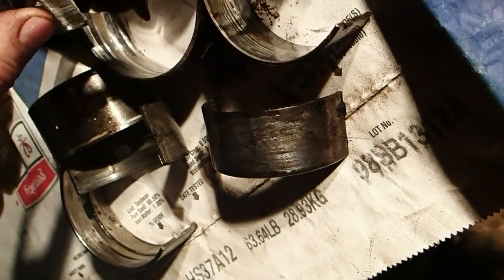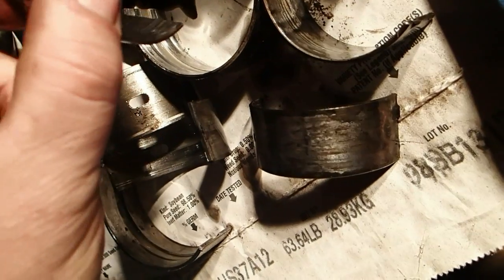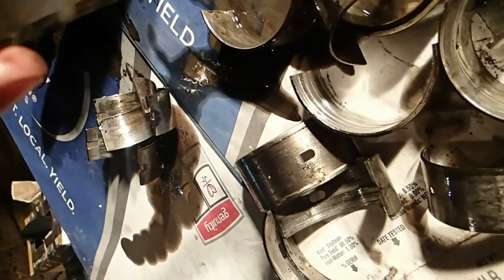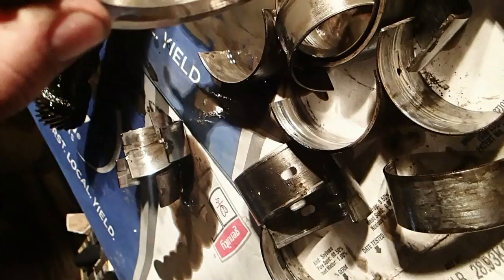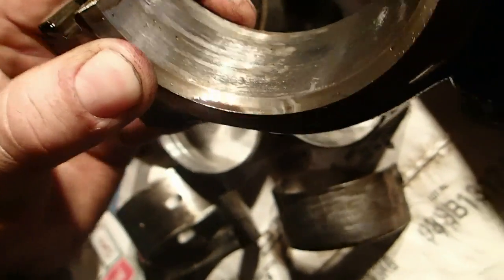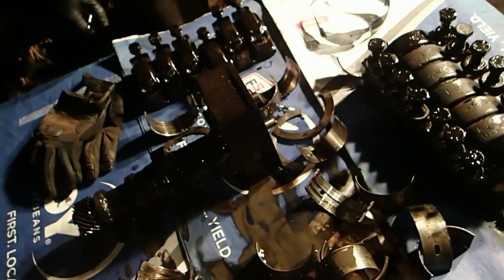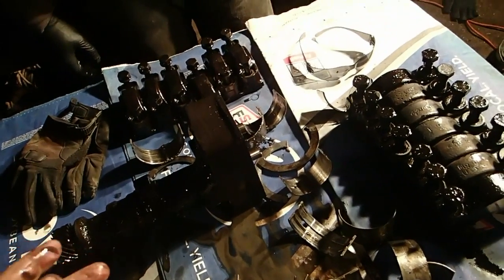And here it is. This one's spun a little more severe, I think, but not the worst. Oh, here it is. Here's the cap of the spun bearing. So usually they'll get a wicked lip on the edge of them, and this one doesn't have that. And a lot of times you see where that clip is. That'll wear out. So there's a trick to fixing these things if they've got a mild spin and you're not really sure. I mean, you can mic it to make sure that it's still round, but you know what I'm saying. It's going to be a tricky subject here.